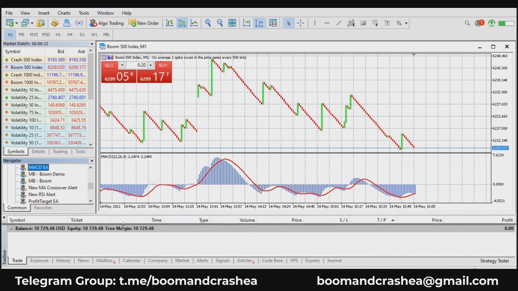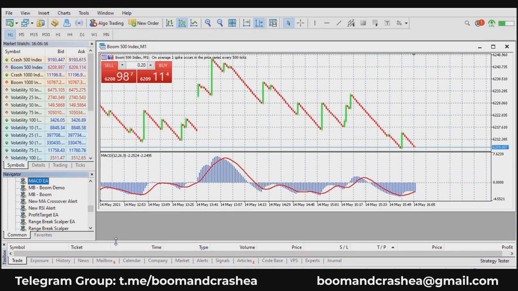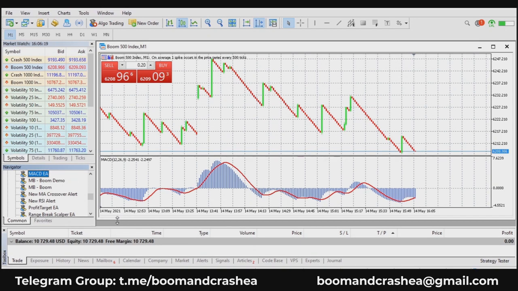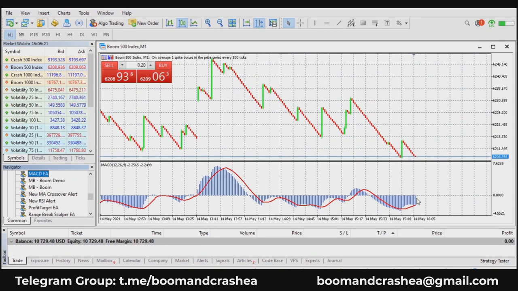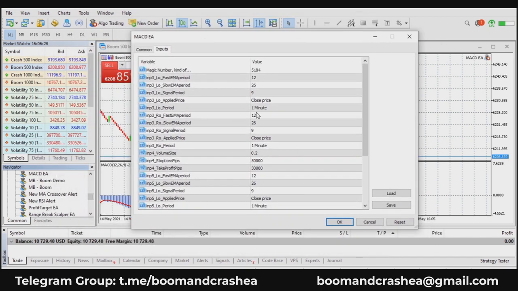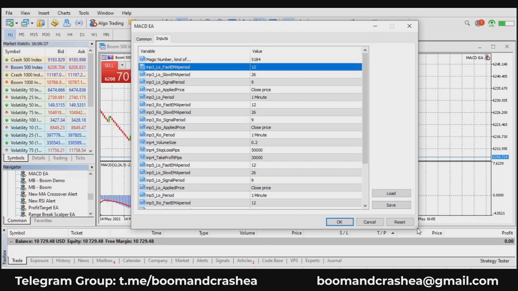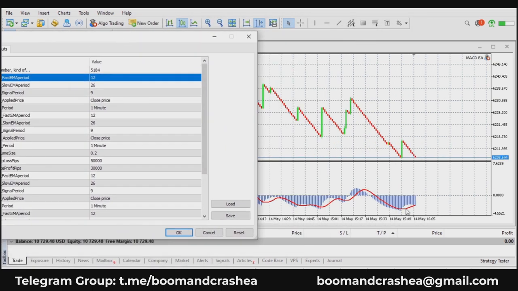So what I'm going to do is simply just maintain it this way. We are not going to take a trade. Well, the bot might take a trade. Anyway, what do these things mean? You leave this untouched, and this is the MACD signal line. The first settings you see represent the signal line of the MACD. The signal line is this red line, and the main lines are the blue lines.